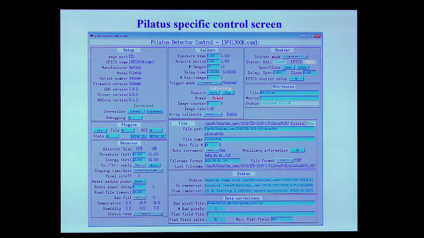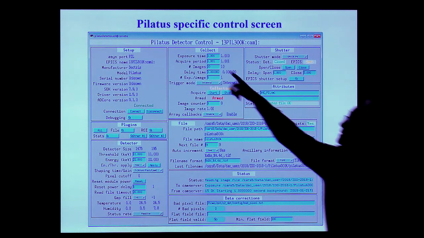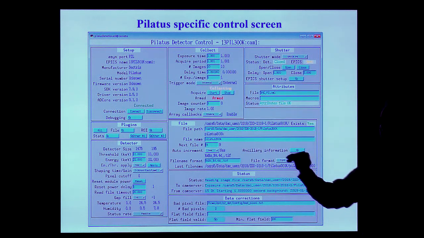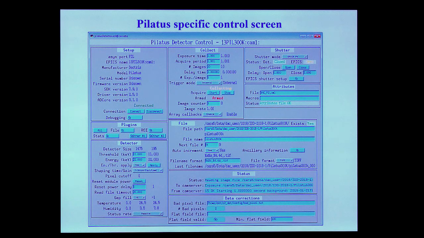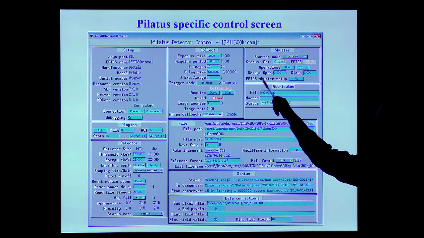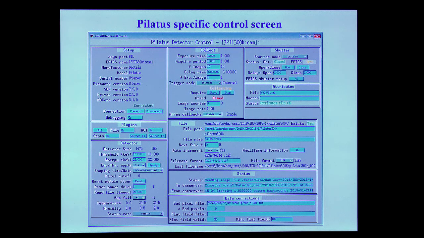Basically, it's the number for how long it takes the shutter to actually open after you tell it to, and how long it takes to actually close after you tell it to. A lot of times it's only the difference between those two numbers that matters. Let's say you're telling it to open and then you're sleeping for 3 seconds because that's the exposure time, and then you tell it to close. How long you wait after you tell the shutter to open before you start the detector would be controlled by those numbers.